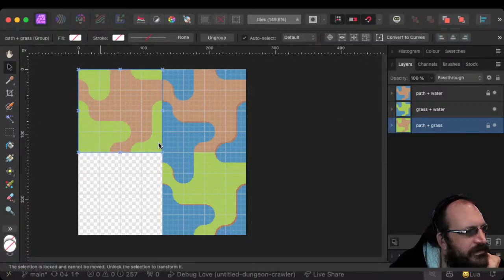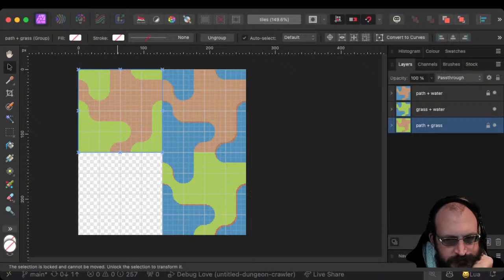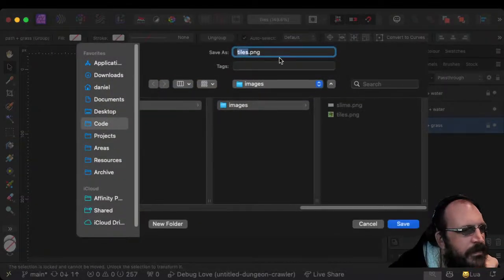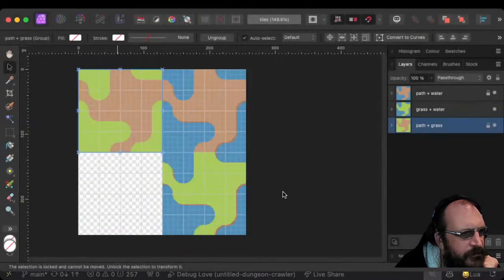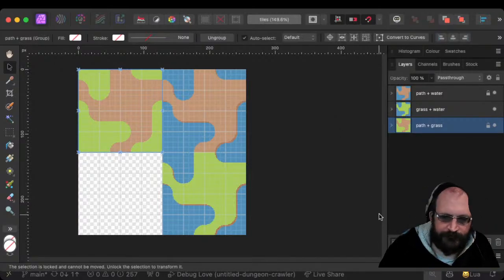So with that now done, let's save our tiles and export them. Tiles, and we'll replace the ones in the game engine.